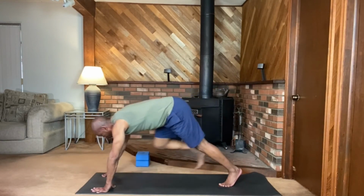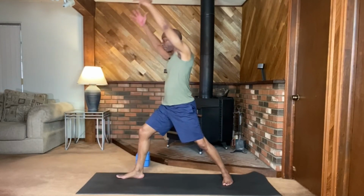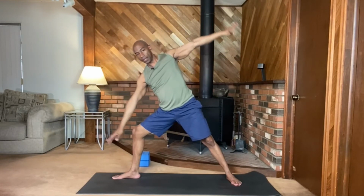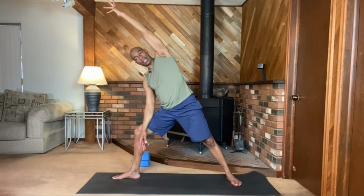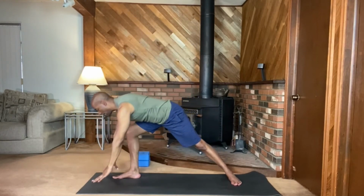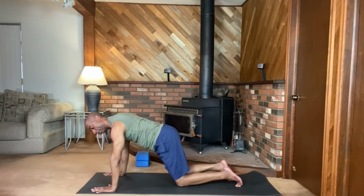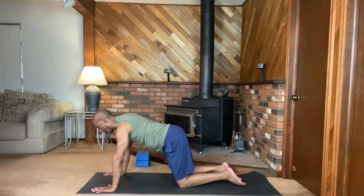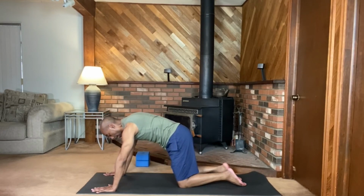Warrior 1. Left heel comes down. Reach out, rise up. Exhale, open warrior 2. Side angle. Right hand down, left hand up and overhead. Side body stretch. Breathe in. Exhale, turn, hands to the floor. Step back, plank pose. Knees to the floor. Cat-cow. Inhale, look up. Arch. Round. Two more.